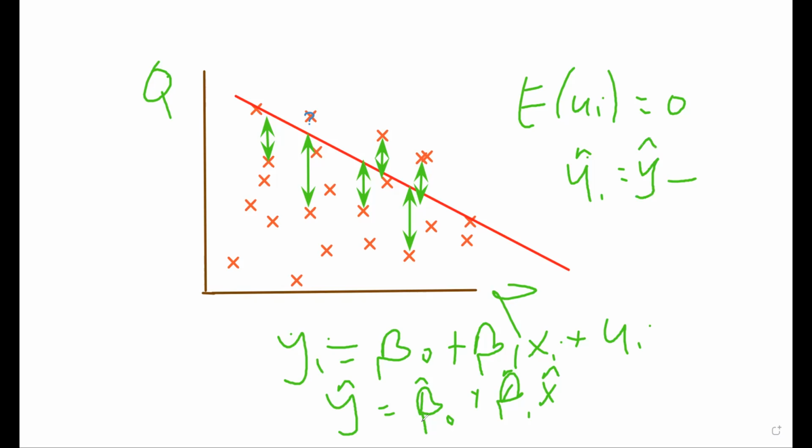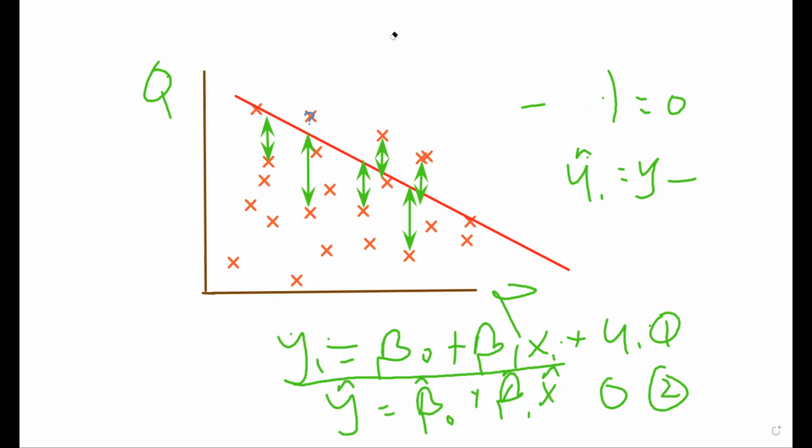So if you look at this, the yi minus the y cap will give you the difference, will give you the u. Because here there is zero. And because there's zero, anything at the top, equation 1 minus equation 2, is going to give you the actual error, the residual that you need. So this one, let me just delete that and just rewrite it for you.